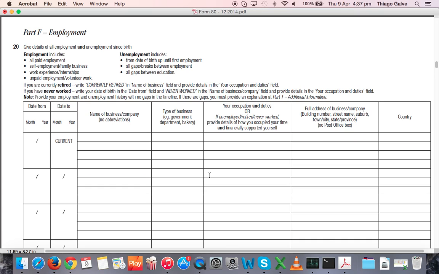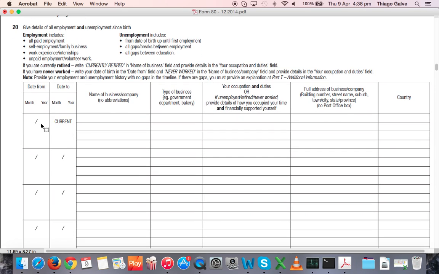saying what happened. So, I was studying, I was financially supported by my parents, or I was financially supported by my savings, for example. Okay, please provide. Oh, but do I have to provide the details about my current employment? Yes, you do. You are working. So if you are working, please provide details of your current employment. But what if I work in 2 places or 3 places? Doesn't matter. Please provide information here about your employment. If you have more than one current employment, please provide information here.